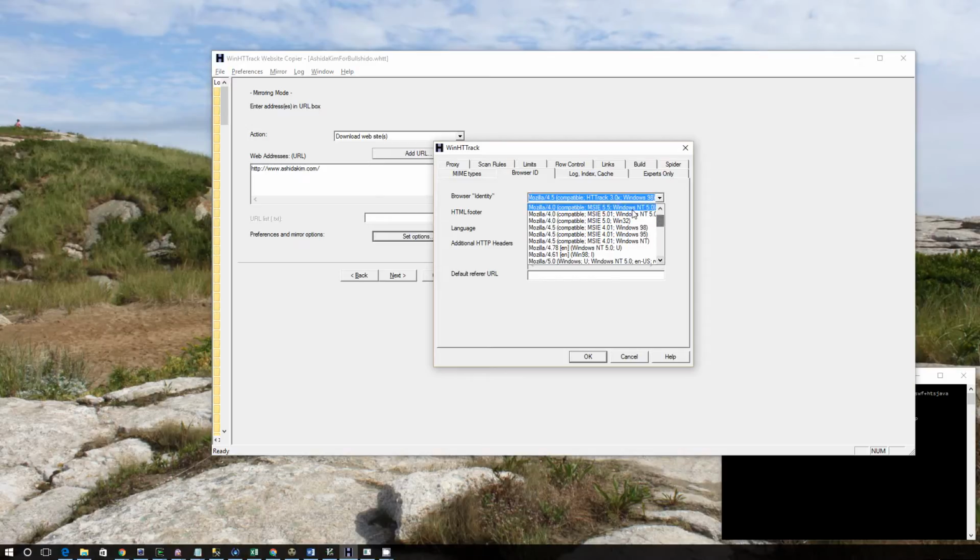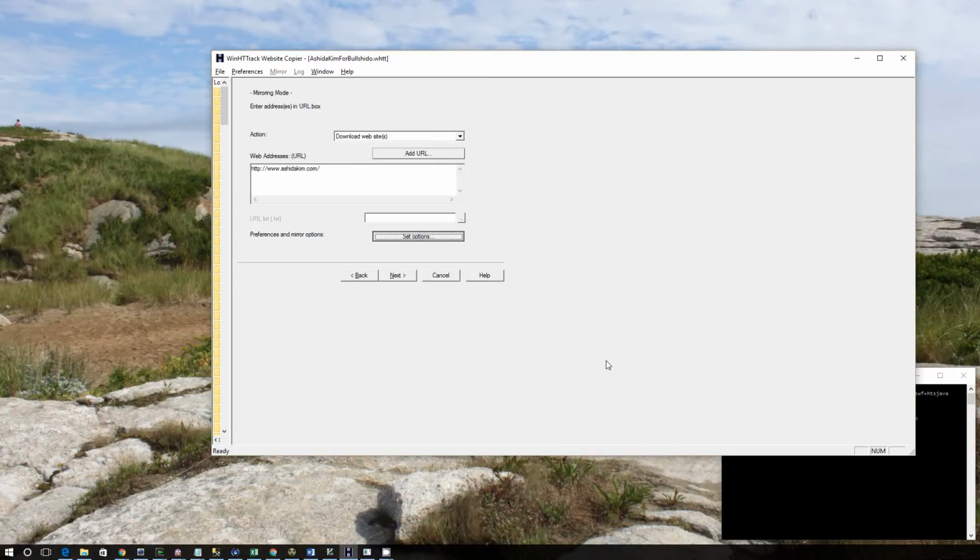But we can go up here and choose Internet Explorer or anything else out of the drop-down, and I believe we can also type in our own, if we wanted to expose that. Or you could copy it from your weblogs, or you could look at what your own current browser is, and type that in there. All right.